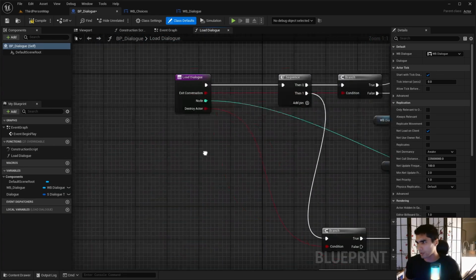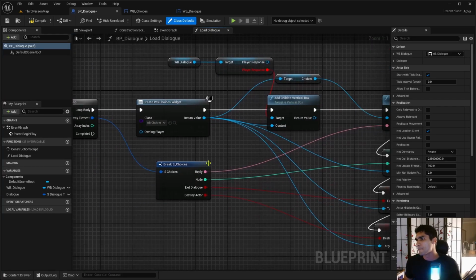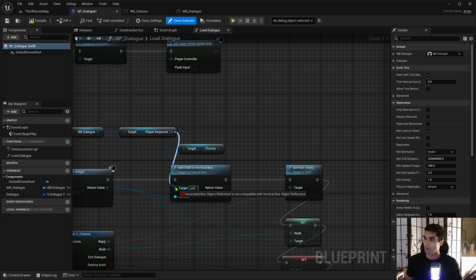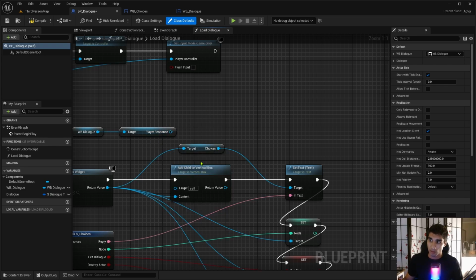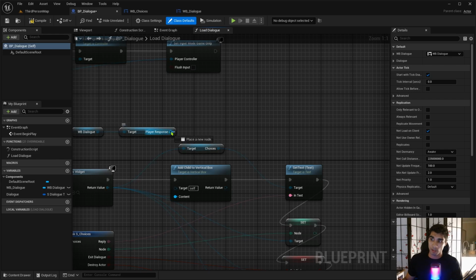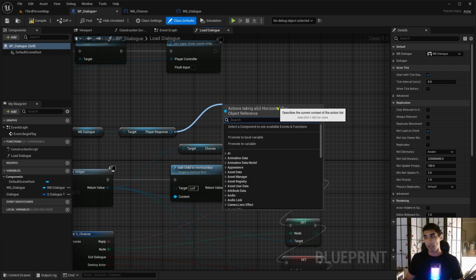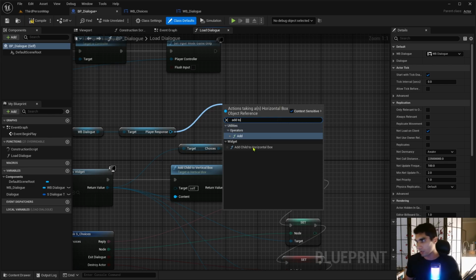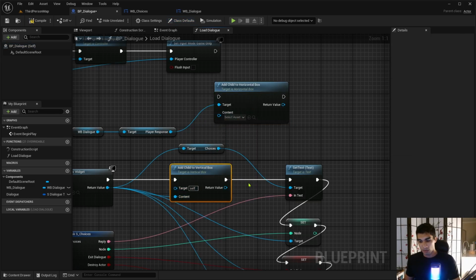And there should be another one up here. Alt click, and I can't drag it onto this box because this is a vertical box. I'm adding a child to a vertical box, but now I'm trying to add a child to a horizontal box. So add child to horizontal box. Go ahead and delete this.